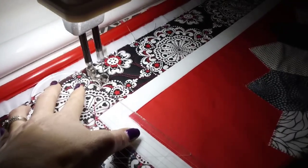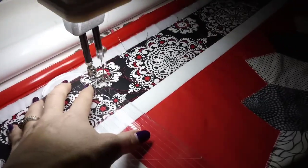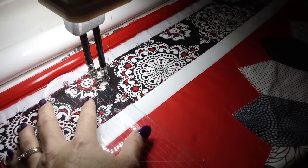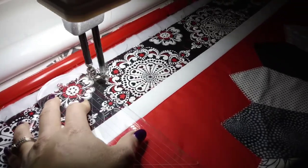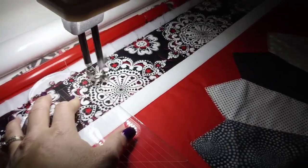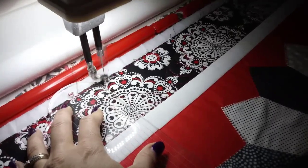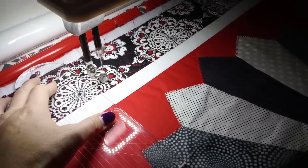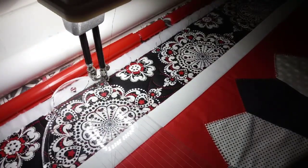3/4 inch. Follow my stitch line. Take it slow. Just trying to be super careful. And I'm going to put the rest of this part in fast forward.